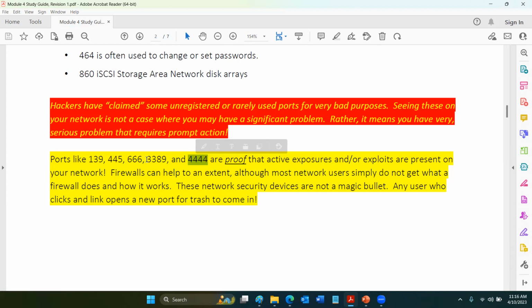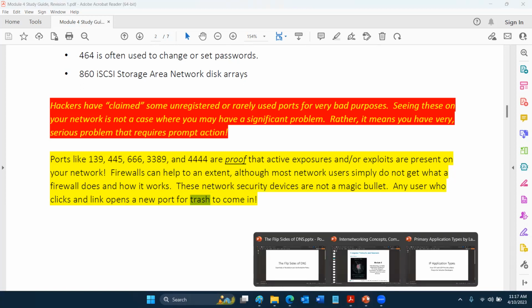If you see 3389, it means that part of your internal domain is exposed to the outside. So whenever you see this kind of thing with activity with some of the diagnostics like netstat or netsh, or you see it with GRC Shields Up, it's time to just take a moment and make some changes, because you don't want uninvited guests or data in your network. Does that make sense to everybody? Yeah. Okay.